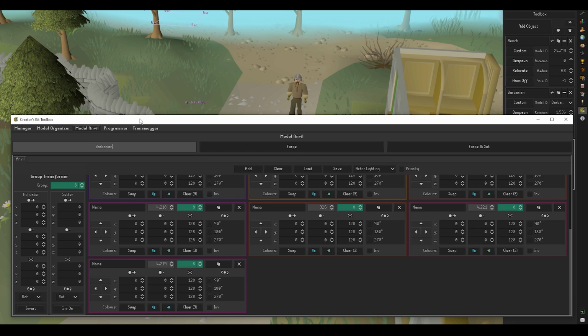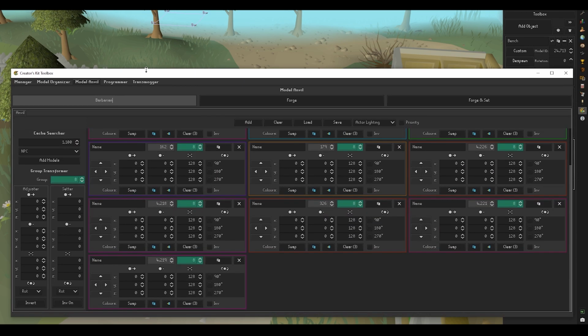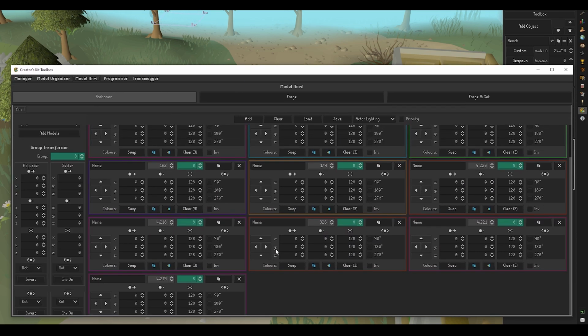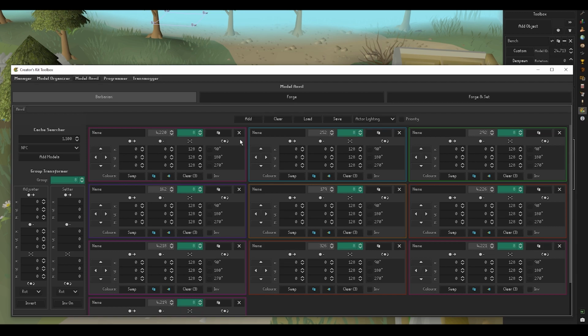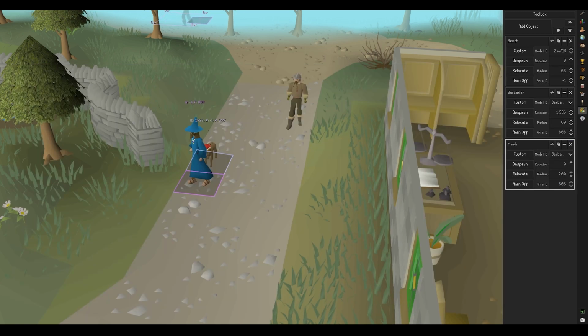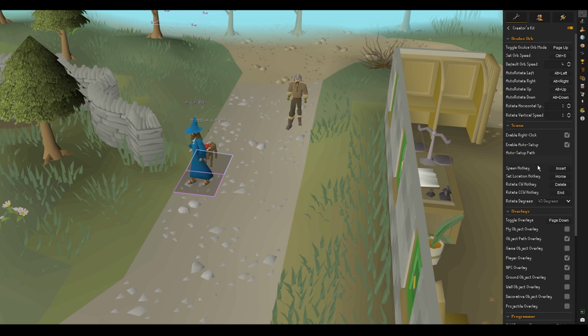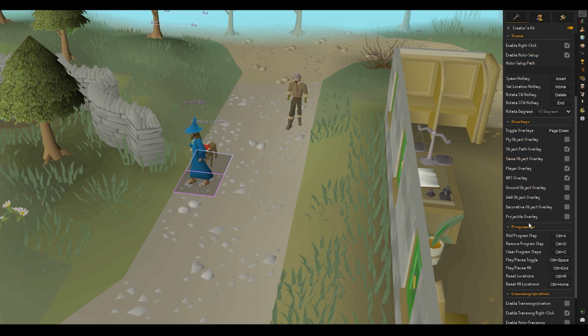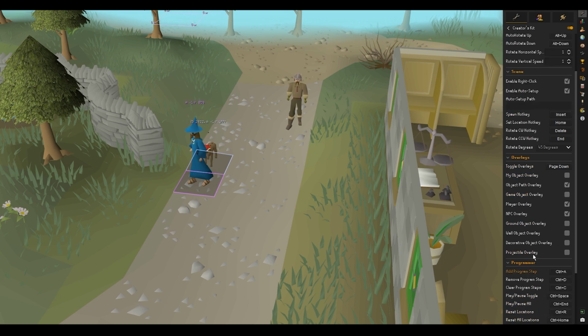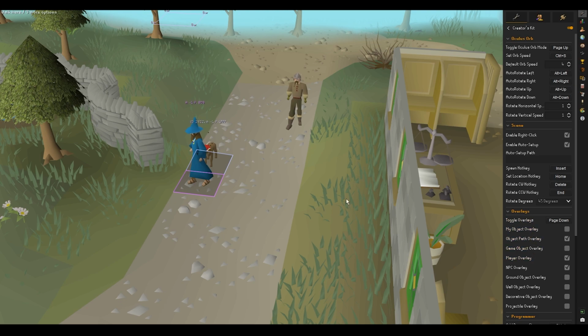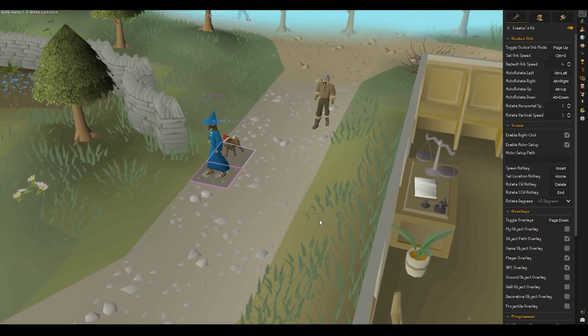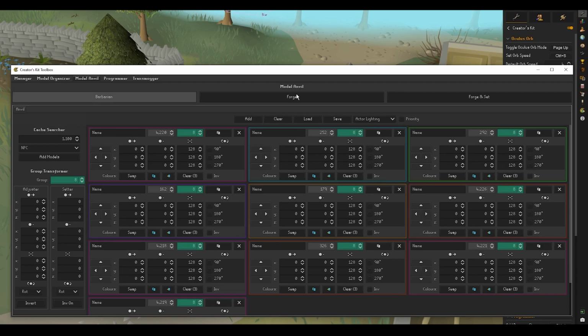So that, in short, well, maybe a little more in long, is our model Anvil. Now, before I go to our final section, I think we're ready to go to our final section. Let's go to our Transmogger.